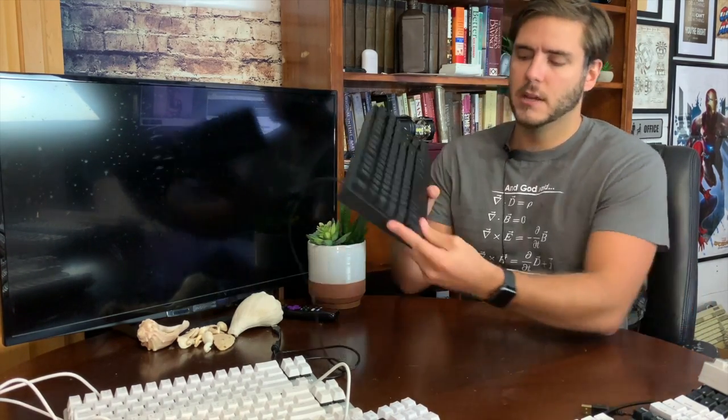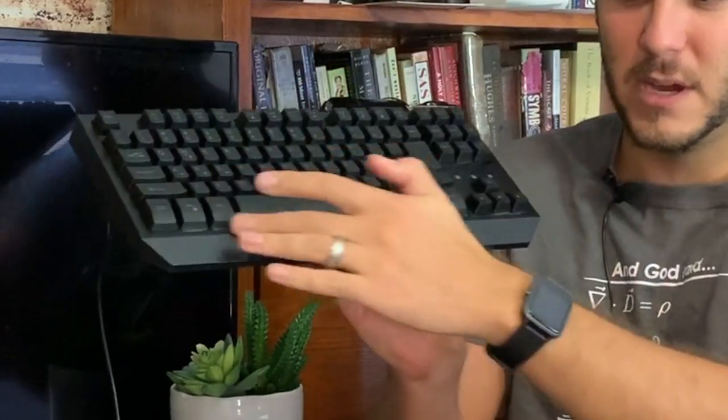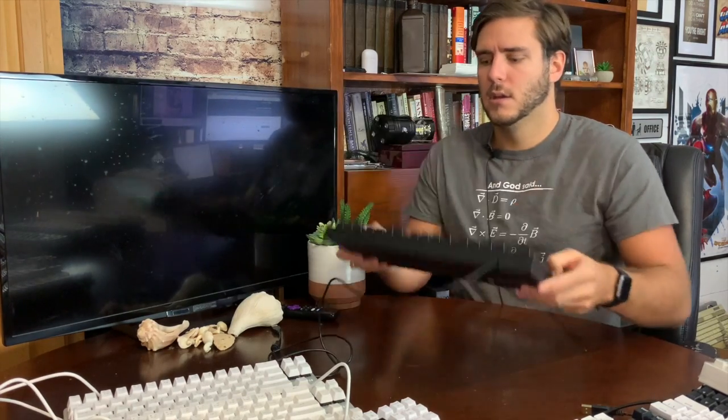Again, very quiet with the keycaps because it is a membrane keyboard. It's got an interesting kind of pillowed feel to it on these bottom keys here. I do not like that at all. I prefer to see more of a kind of boxed look, like you see on these normal keycaps, but it's got this kind of pillowed look and feel to it, which I do not like. It's okay, and if you're looking for a very cheap gaming keyboard with RGB lighting that's pretty durable and has a good feel to it, and it's quiet, this is a good one to go with.